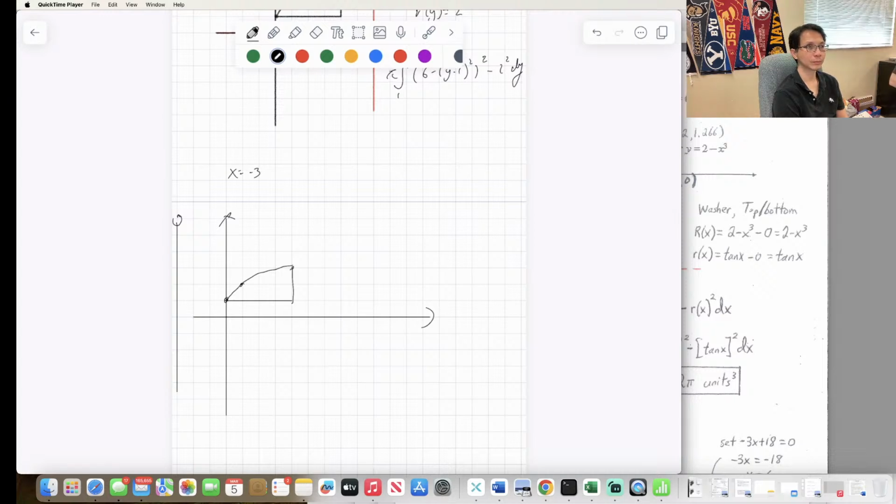That's 3. Is the cube up here? No, because you're looking at the distance to the axis. When you look at big R, you're looking at the entire thing. When you look at little r, you're looking at that. When you take the big R, that triangle goes away.